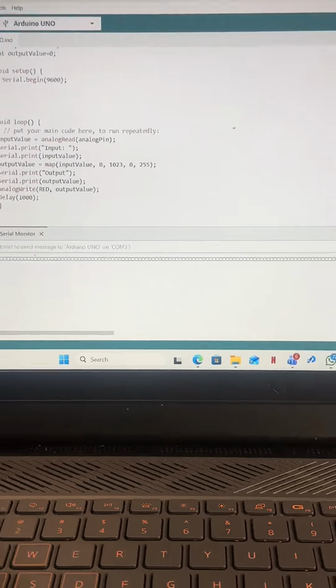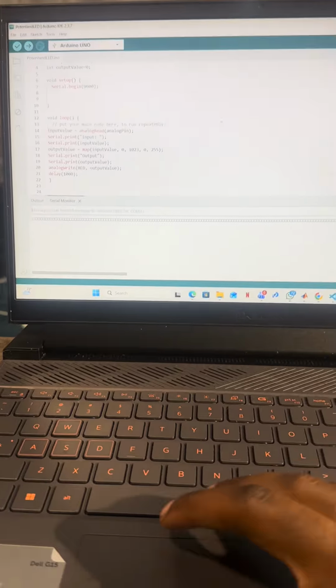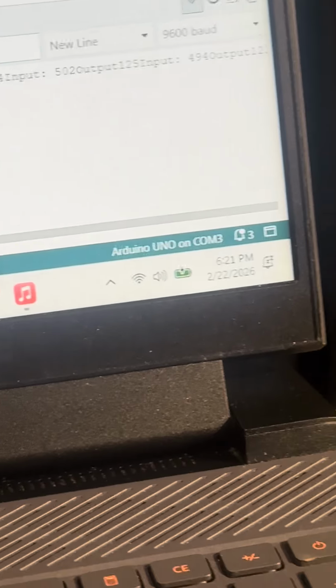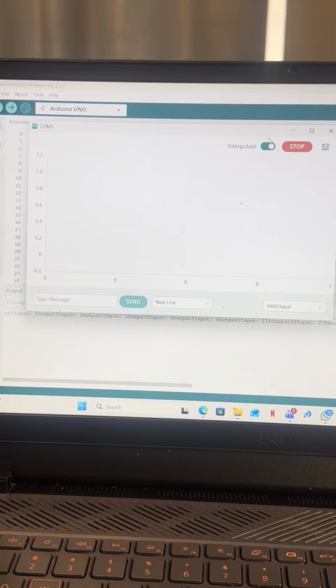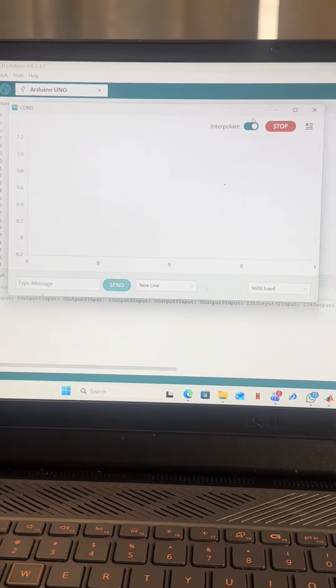So as you can see here, it's a bit janky right now. Let me delete what's going on and then let me restart it. So now the output value is 0, but as we increase it, you can see here that the value will change there, and then here it will also change. And now let's get the serial plotter out. You know what, I'll show you guys this on another video. But anyways, that's what we have for today.